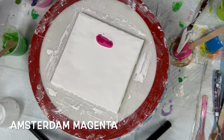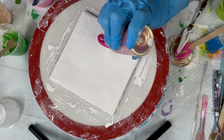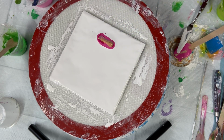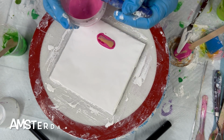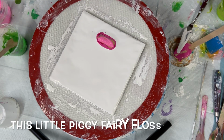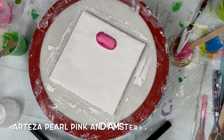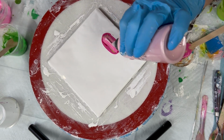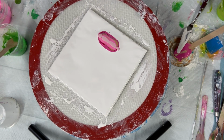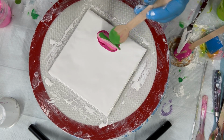It's a bit darker. This is Athenia. Bit of gold, Amsterdam gold. This little piggy fairy floss. And then this is the Amsterdam Pearl Pink and Arteza Amsterdam Persian Rose and Arteza. A little bit of green. Don't have much of this left. I just mixed two together here.